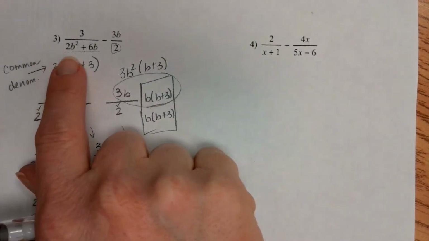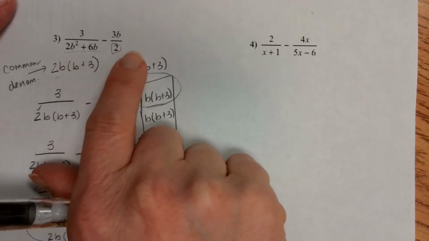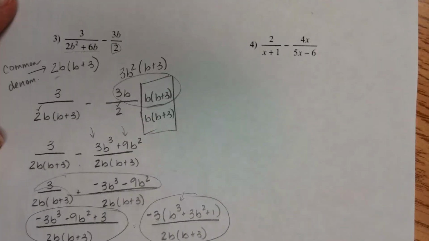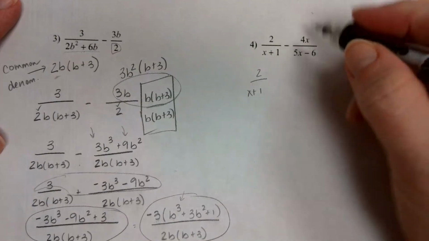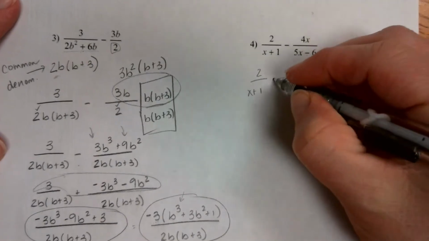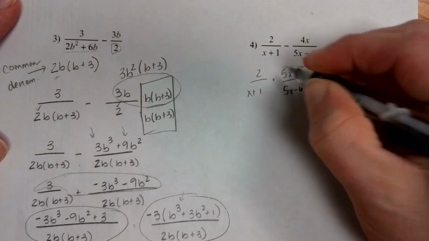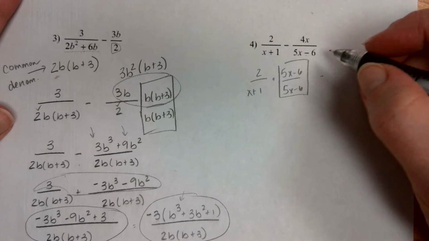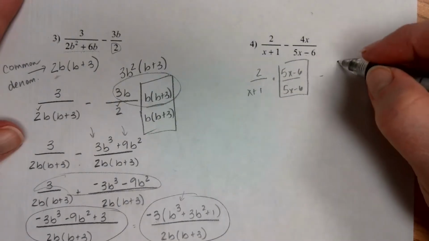So I want to show, like number 3, I could take out a greatest common factor of 2b, and then the 2 was a common factor. Here, there's not anything that can come out, so I don't have a common factor. So I'm going to take the denominator of the other fraction and multiply it in as the number 1. So here is my fancy number 1. So this denominator went to this fraction, and then this denominator will go to this fraction.